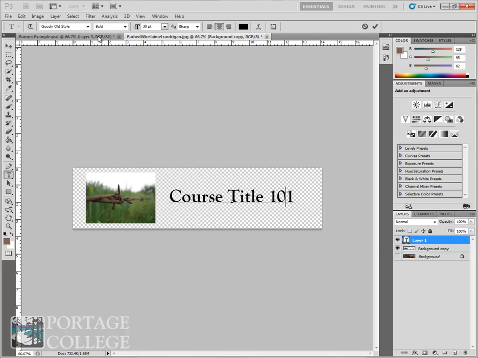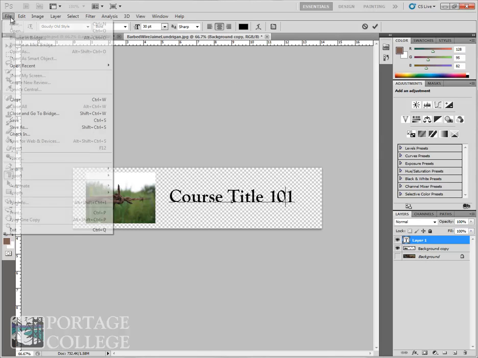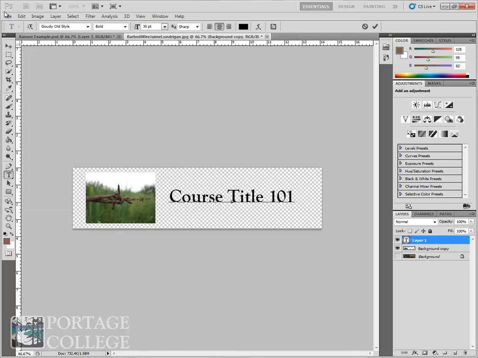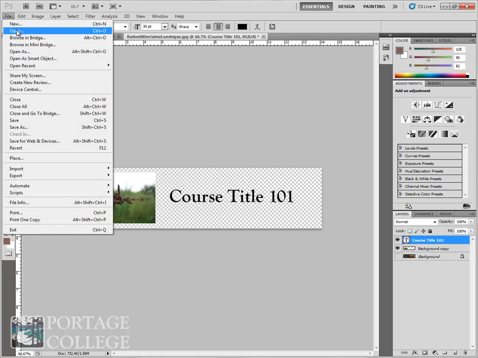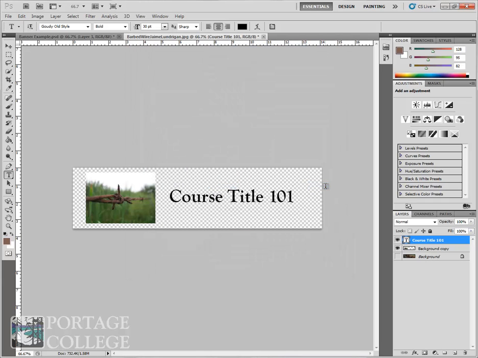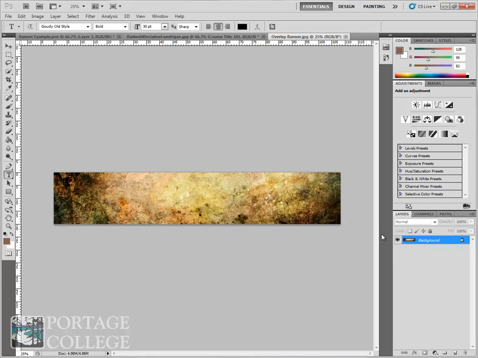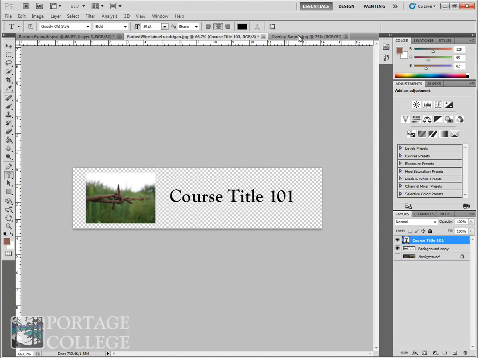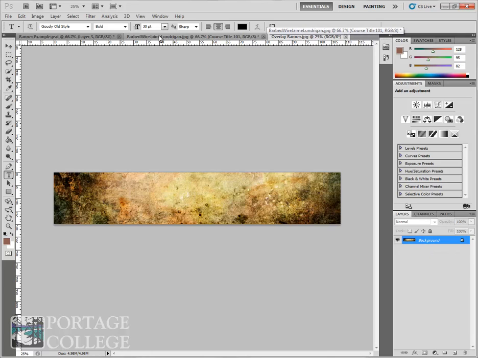Now I need a background. So I'm going to import a picture. How I usually import it is I open up an image. It's not letting me because I'm still editing my layer. There we go. My text layer. So open. And I'm going to choose. Okay. So it opens up a new project tab, as you can see. This is what I'm working on. This is what I imported, or opened, sorry.